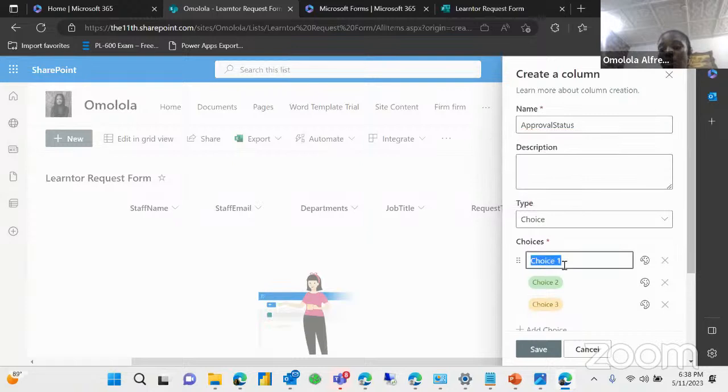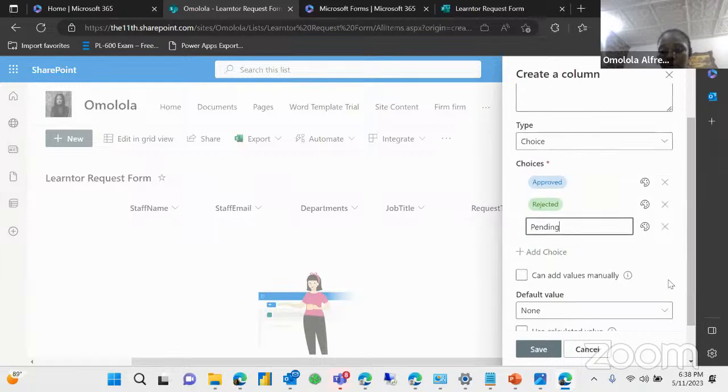So for your approval status, the data type is choice. And we'll just type in approved, rejected, pending. All right, so another thing I try to do is I just make it as relatable as possible.